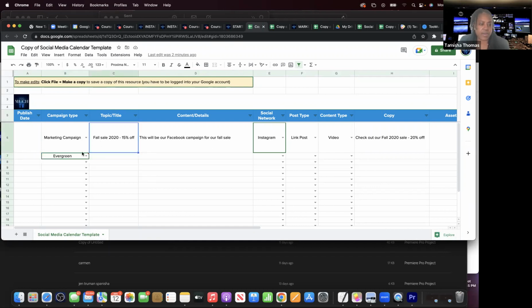And so now we have changed it. Everything is going to be new construction for this particular calendar. Then what it says: topic, title, it's Grant Street. Then content and details is going to be leading people to become donors for the campaign.